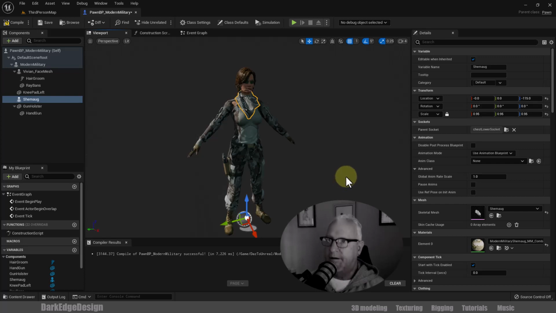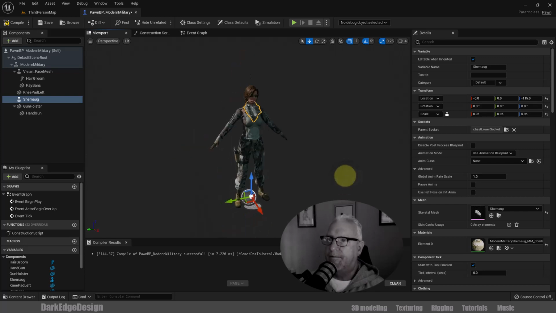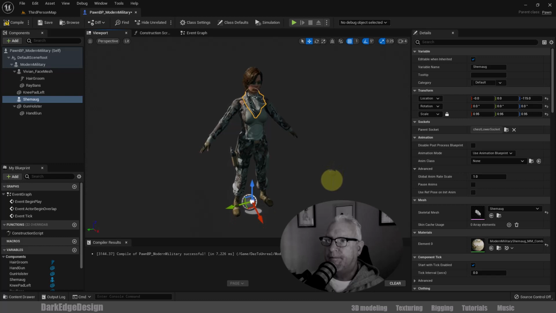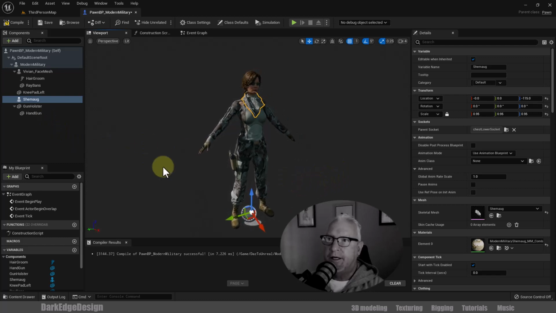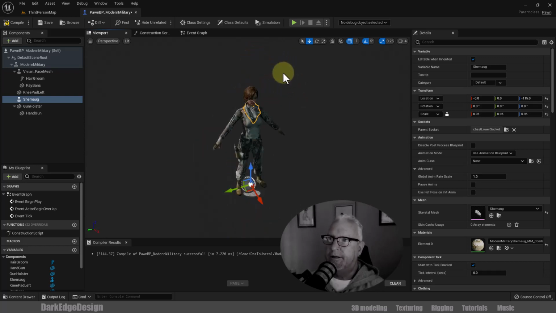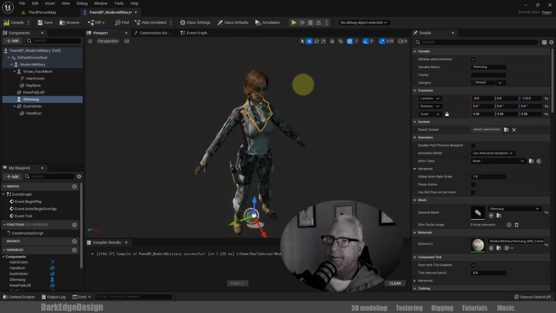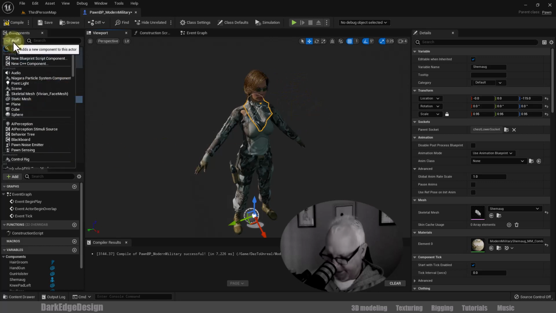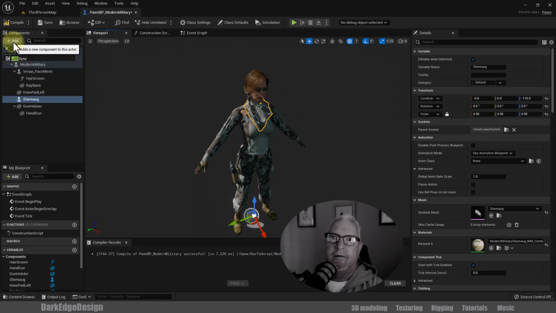Okay. And let's go ahead and create a level of detail sync for the hair. See how the hair is changing its level of detail. So let's add LOD sync.